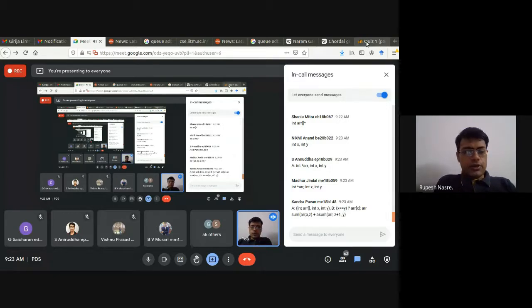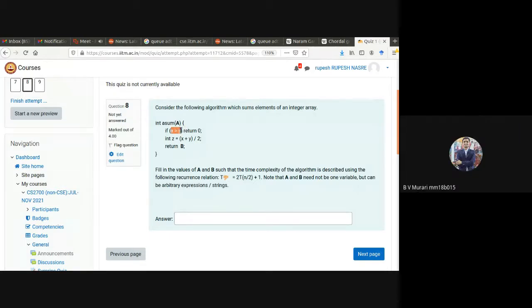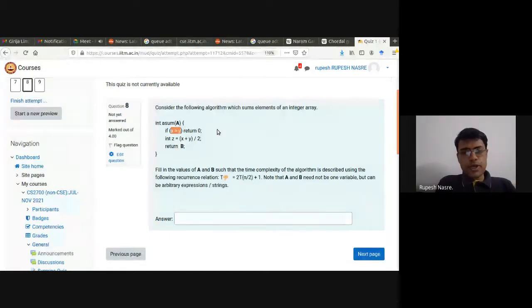Okay, good. So let's understand how it is doing the sum of the elements of an array. It's a divide and conquer type of mechanism where you have some arguments passed to a sum, and then if X is greater than Y. X and Y seem to be unknown, so those have to be coming as parameters.